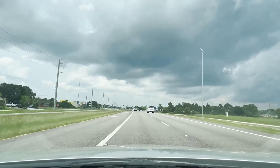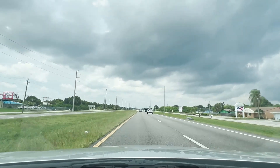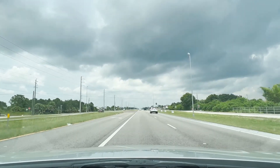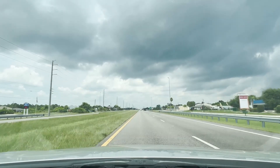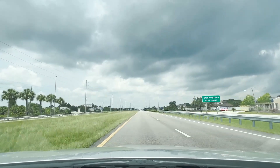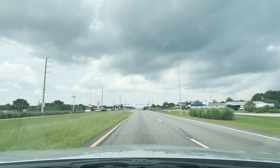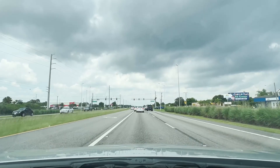On this end of Inglewood — and we'll get out of the car in a different video to show you more — you can get a lot more newer construction type homes for a pretty good price. It does put you a little further from the beach, since we passed the Inglewood Beach turn by that McDonald's earlier. Once you go south of that you keep getting further from the beach. But you're still within 15 minutes, and I've seen some new construction homes as close as 10 minutes to the beach.